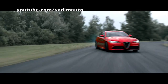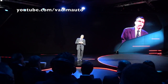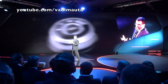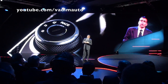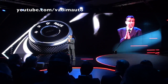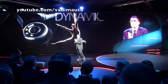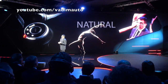And it does this using the same processes and speed with which our brains control our bodies. The chassis domain control transfers imprinting from man to machine and does not turn the car into a cold alien machine. Our moods often change, and thanks to this brain, this chassis domain control, we can offer our customers many cars in one. The Alfa Romeo DNA Selector is developed to modify the car's dynamic behavior according to the driver's selection.